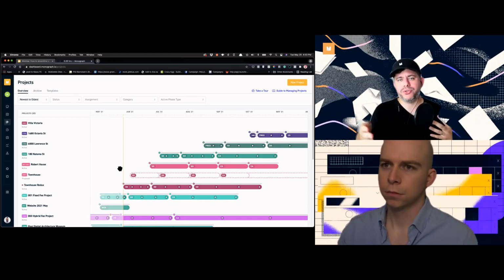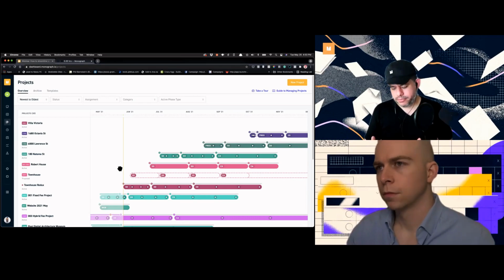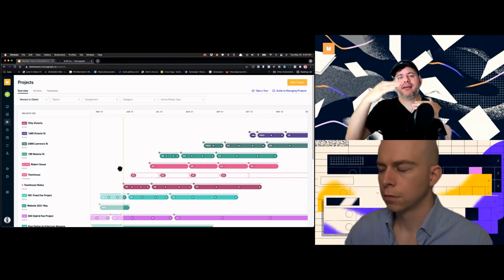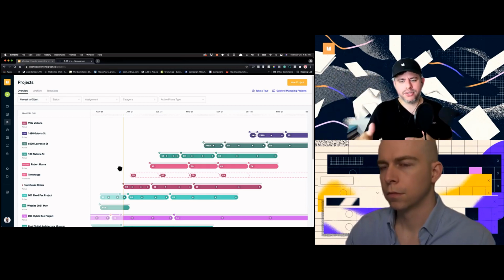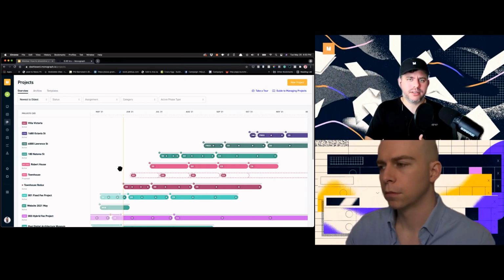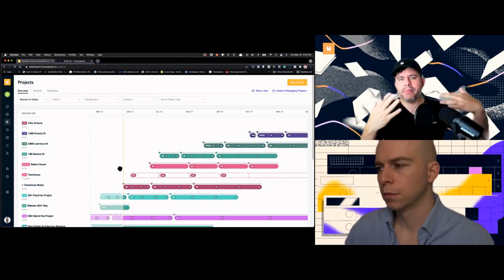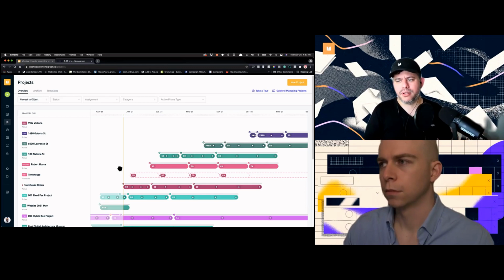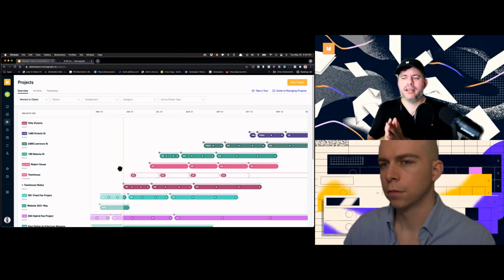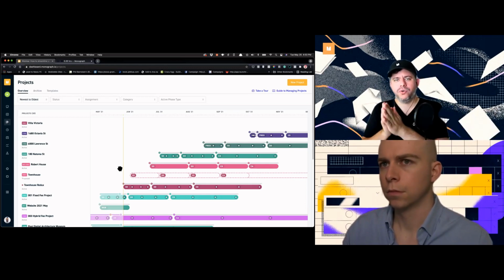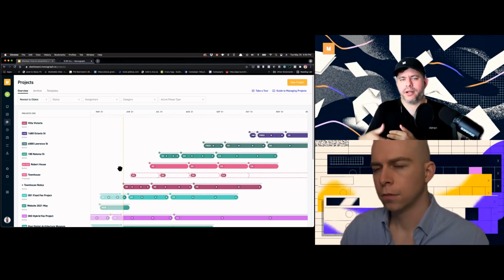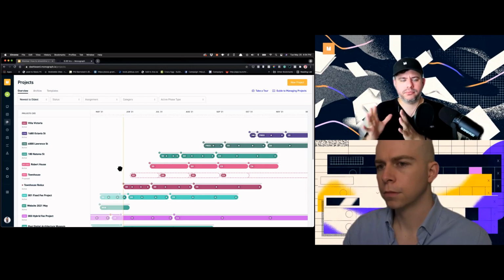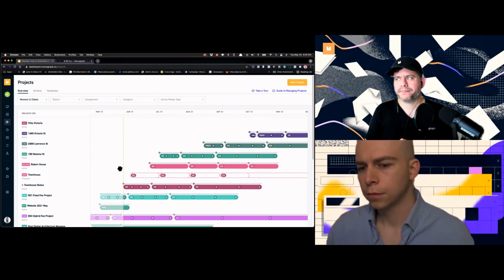And we have ways in which, in the settings, you can also block someone from inputting time after a certain date. So let's say Mondays, that's it. If you didn't submit it, then you block, which then creates a feedback loop internally where they have to come and tell you that, hey, I didn't put time into it. But at any rate, all that aside, this Gantt shows you time as it's been delivered, or time that's actually been inputted into the timesheets. So it's all in real time in that aspect.